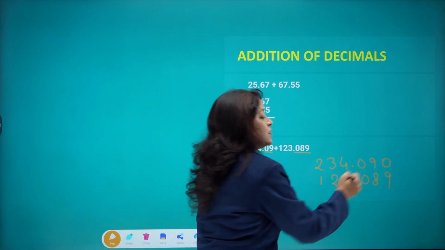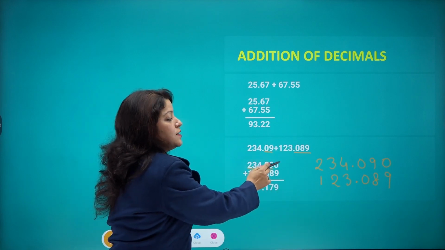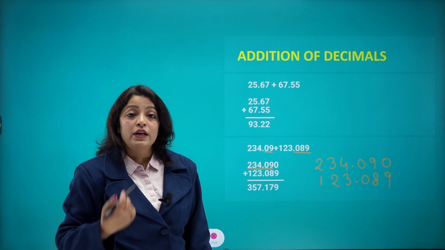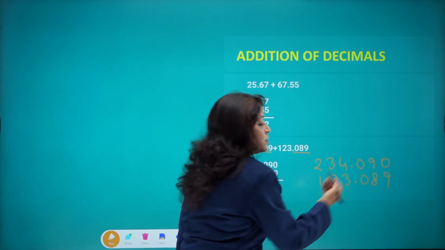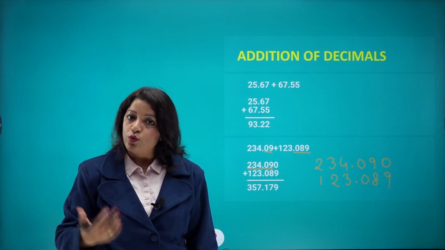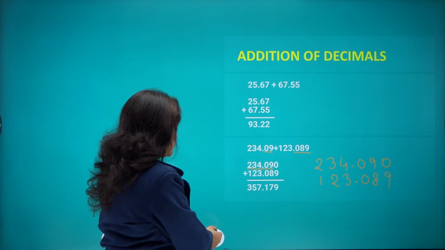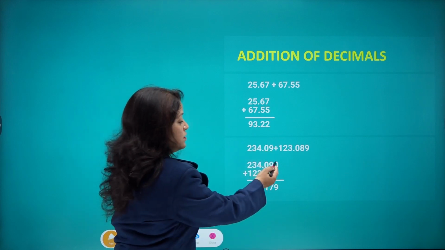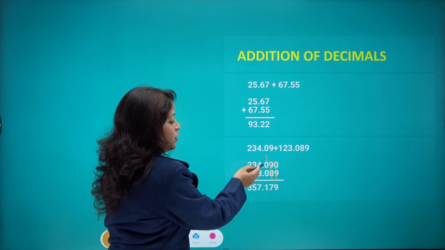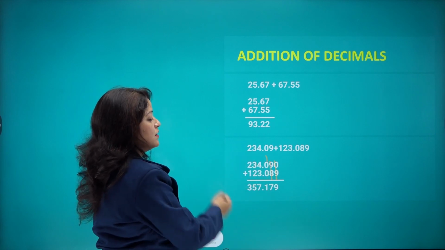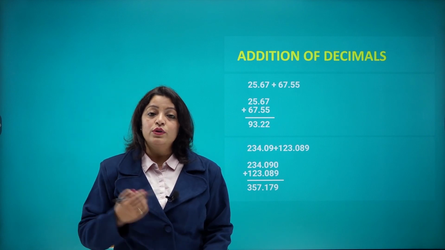So we will replace it with a 0 and finally we will write it as 090, right? We won't add a 0 before here, meaning between the decimal and the number we won't write a 0. If we have to add, we will add it at the last, okay? And then just proceed as you used to do it, like 0 and 9 gives you 9, 9 and 8 gives you 17, 1 carry over, then you add it and proceed in the same manner, okay? So in this way you have to do the addition.